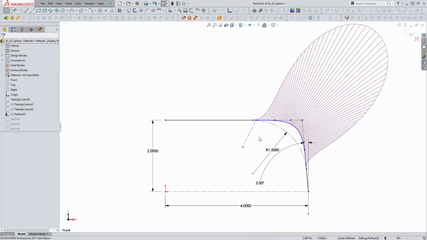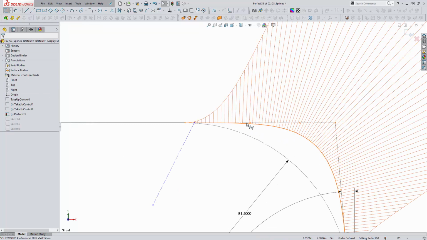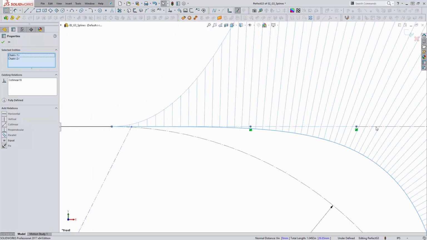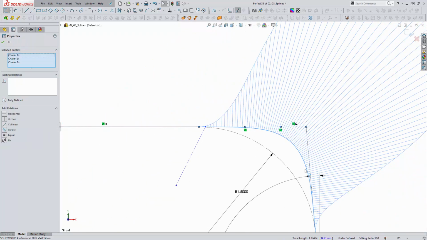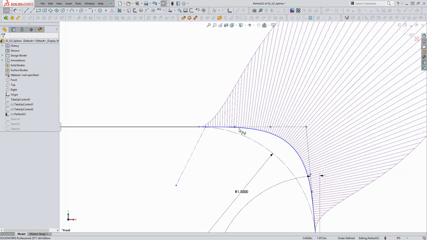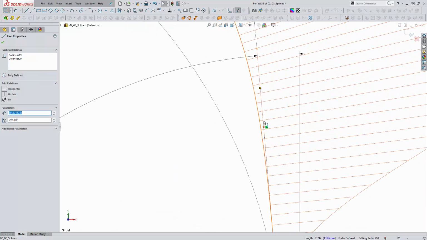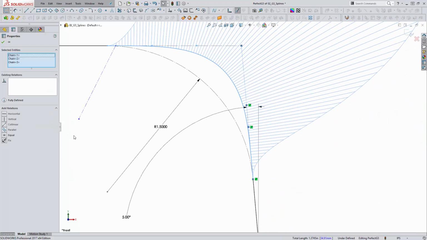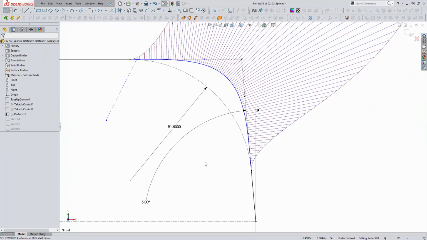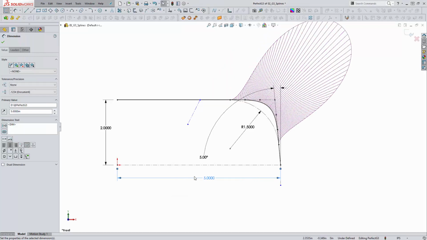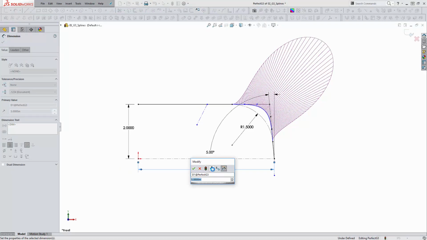So what we need is a way of taking up the degrees of freedom of these points such that they are fully defined. And the easiest way I found about doing that is zooming in and picking each of the segments in the row and making them equal to each other. So now they are fully defined. We'll do the same thing over here because they are equal to each other. They can't go anywhere. Each of these line segments have to be the same length. And now when I make edits to the spline, it nicely moves around.